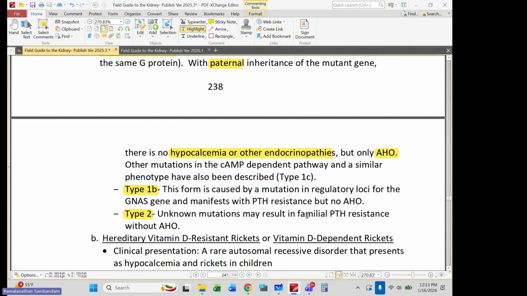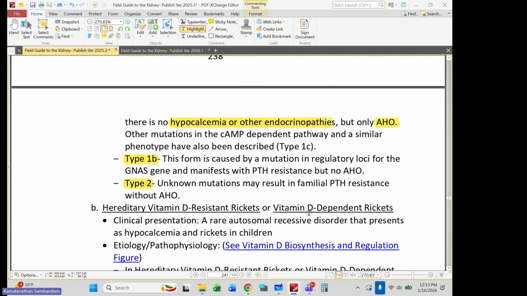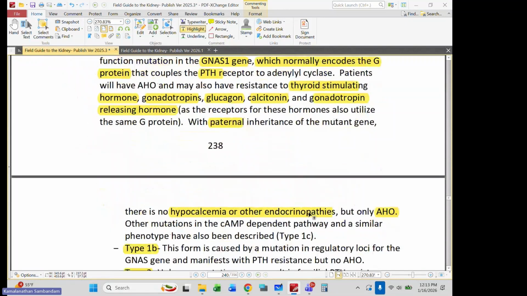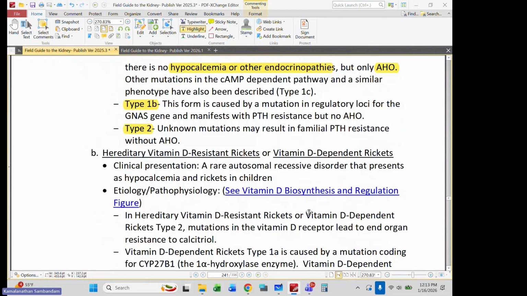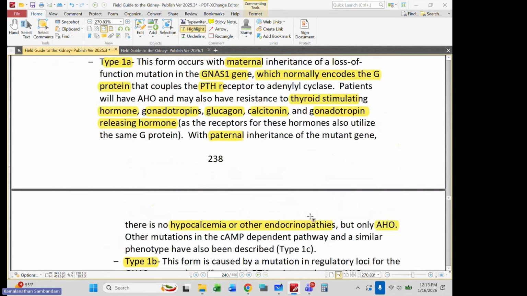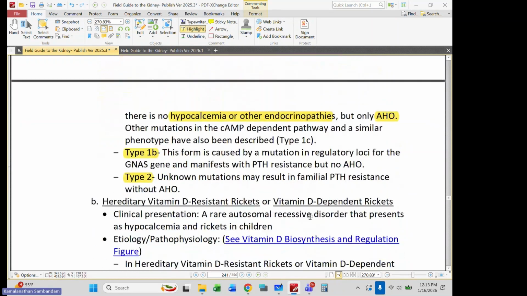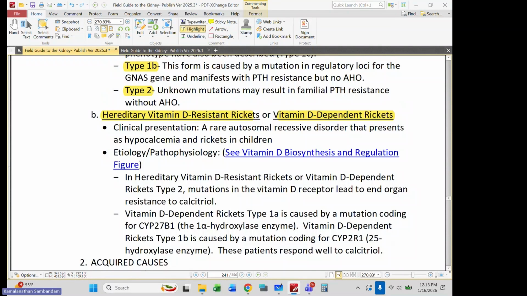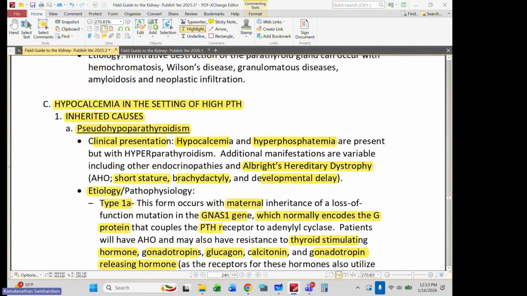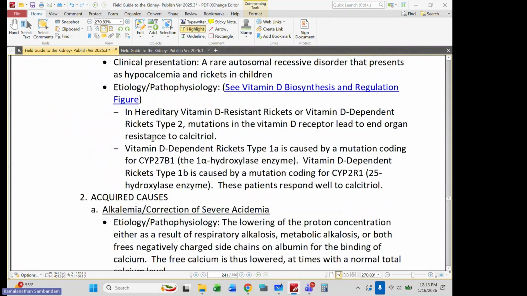Okay, and probably we don't need to belabor the other variants of this pseudo-hypoparathyroidism. I think the important point is to use these overview understandings of genetic diseases to understand the underlying biology of parathyroid hormone and its effect. So we'll gloss over some of those subtypes since this is obviously a very rare disease and move on, in the interest of time, to other forms of hypocalcemia with high PTH. We're in the genetic causes, right?